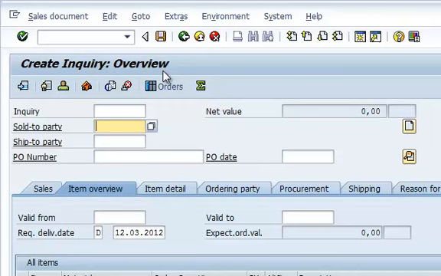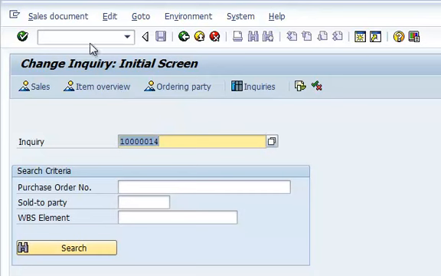Now you can see the inquiry has been saved. I want to copy this number, so I'll go to change mode and copy it. 100014 is my inquiry.